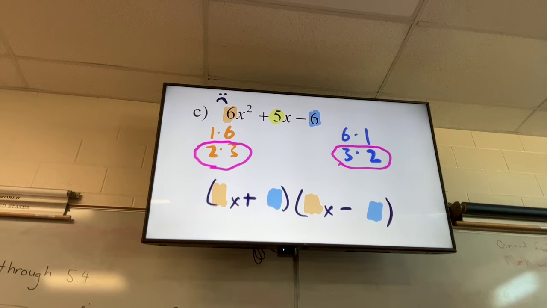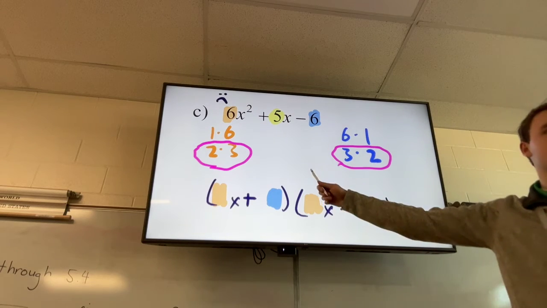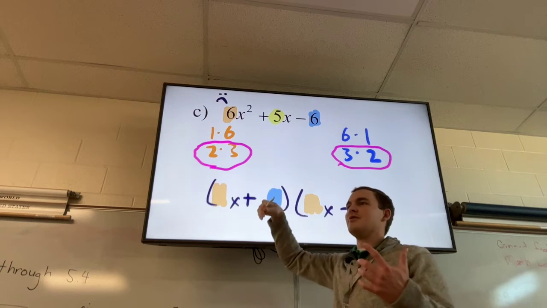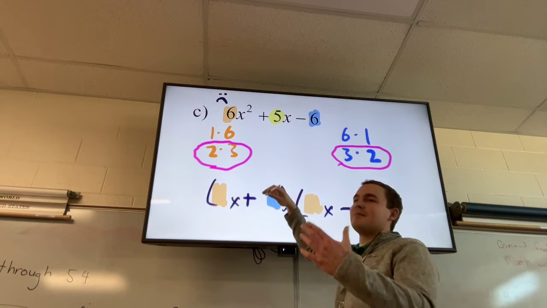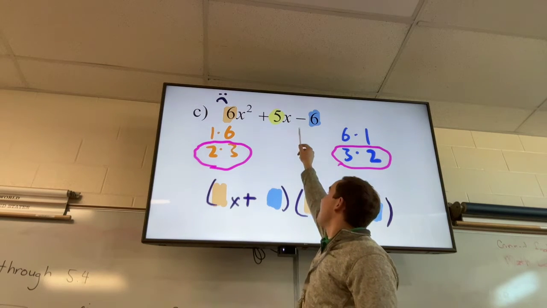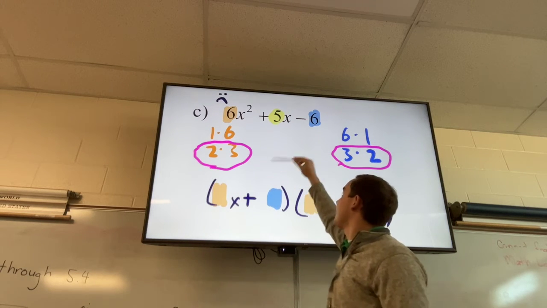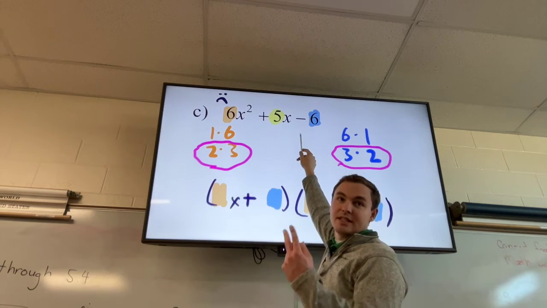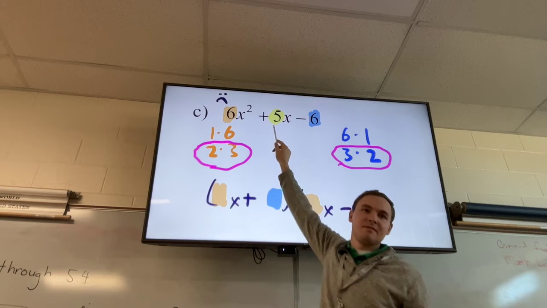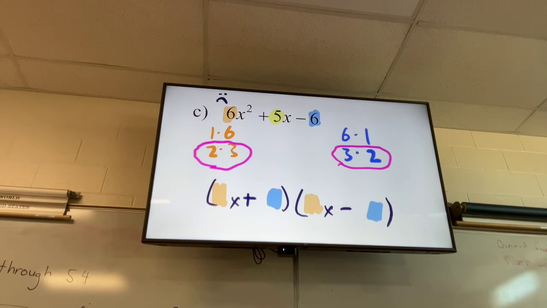Yeah, Mr. Richard? I thought to see if it was like the signs, like x plus x minus, it would be like the first sign. It's the second. You look at the second sign first. The primary step here is to look at the second sign. If that's a minus, then it's an opposite. If that's a plus, then they have to be the same. To see if they're both plus or both minus, it's just the same as whatever is in the first space. That makes sense? Okay. Yeah, so we got our factors right now.